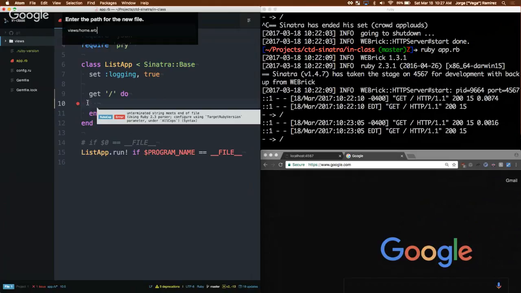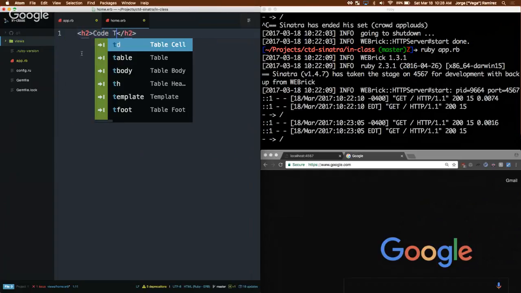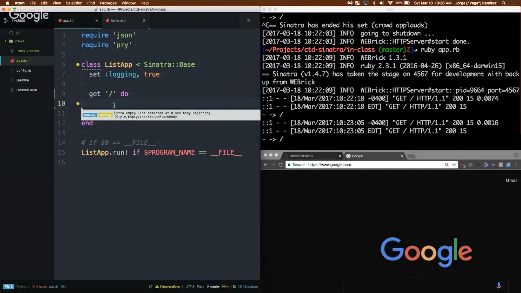Cool. So let's do that. And I'm going to do something simple. I'm going to write the HTML here. And as you can see, we have an H2 tag, which means header 2. And then the ending tag has a slash. Every time you close out an HTML tag, you have that slash. So I save that. I'm going to save my app.